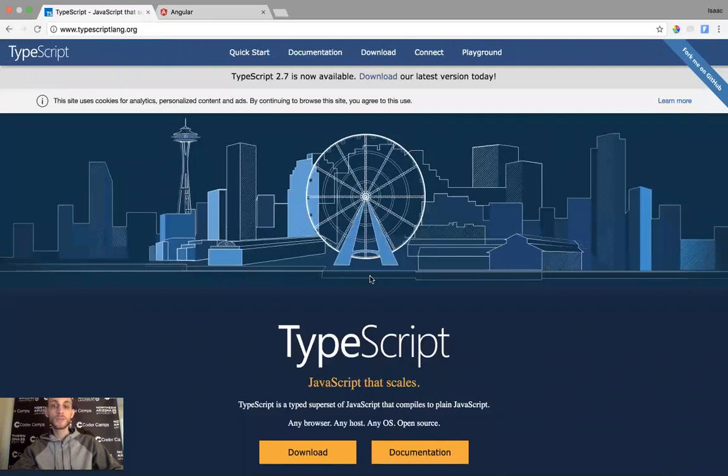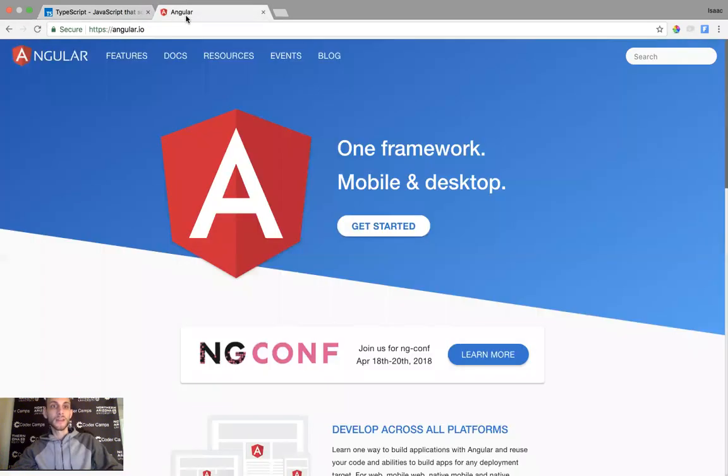So TypeScript is what's called a superset of JavaScript, okay? And what that does is it adds additional features to the already existing language. Okay, and then we're going to be using Angular as our client-side JavaScript framework. Okay, so a framework is something that provides a bunch of out-of-the-box features as well as enforces a design pattern. Okay, so design pattern helps our application scale because otherwise we'd just be putting all of our logic into one single file, and that wouldn't make very much sense.